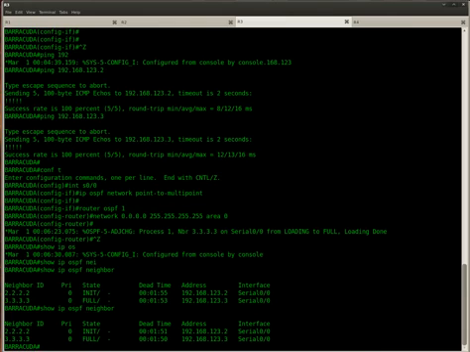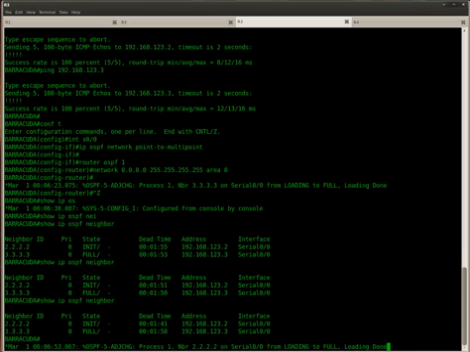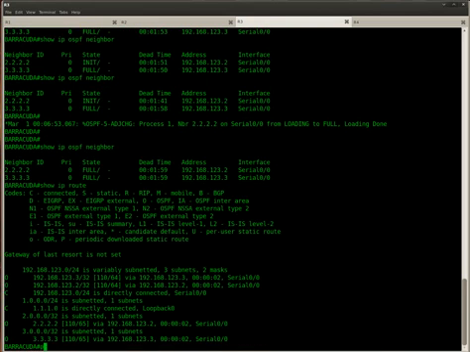One neighbor is up. Let's wait till the other one is full as well. There we go. So I got my two neighbors. Let's take a look at the routing table.